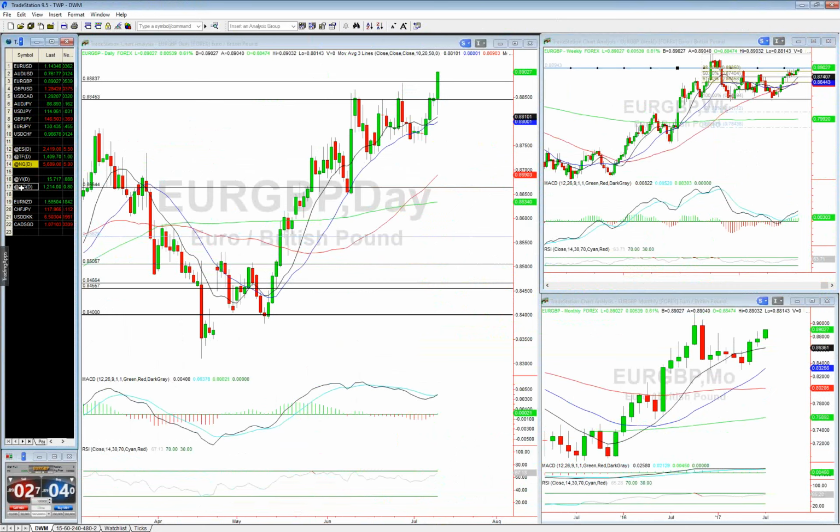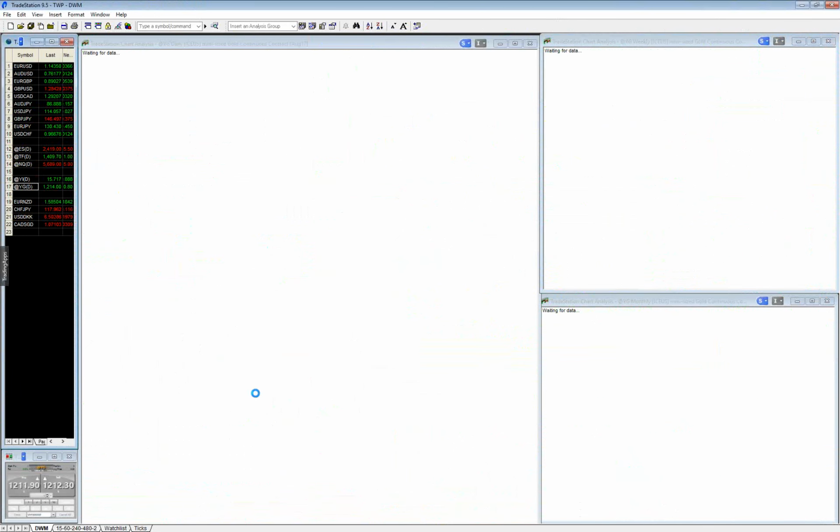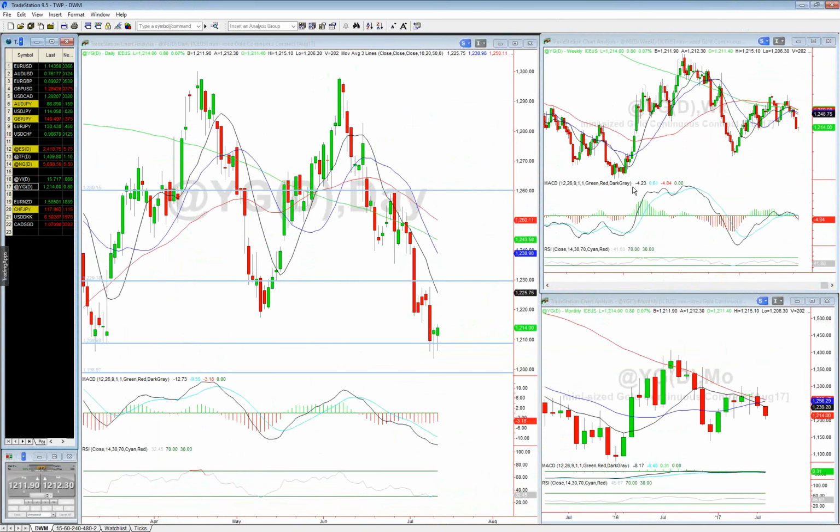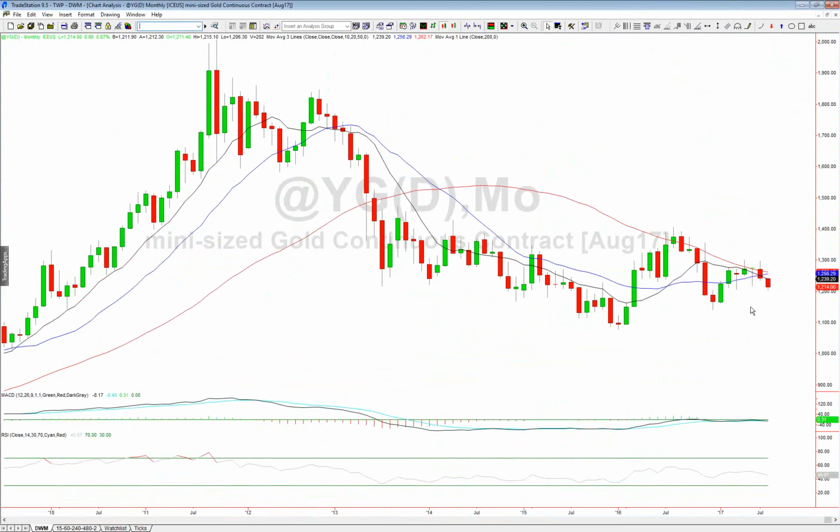And gold would be sitting right here. All right, so what's going on with gold? Let's have a look at the bigger picture. And while looking at the bigger picture, let's have a look at our indicators. We're looking here at a 10-period moving average, which is always black on our charts. We have a 20-period moving average, which is always blue. We have a 50-period moving average always being red. And on the lower time frames, you also have a 200-period moving average, which is always green.